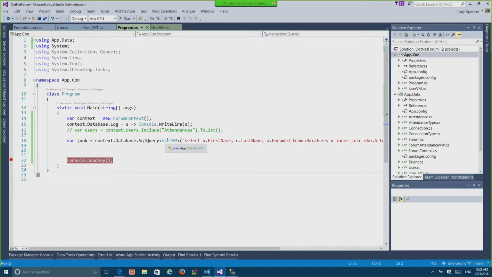Generally, what happens is it uses all kinds of weird reflection and stuff like that, and it looks for a match, first name, last name, and form ID in my object, and it maps them together and connects them for you. Is it that UserVM only has 2 parameters in its alternate constructor instead of 3, and it's looking for the form ID to be passed in? No, it should be using the parameterless constructor for this when it news it up. It doesn't use the constructor when it hydrates the object. It actually uses reflection, reflects over the properties, does a match, and then tries to fill the data in.